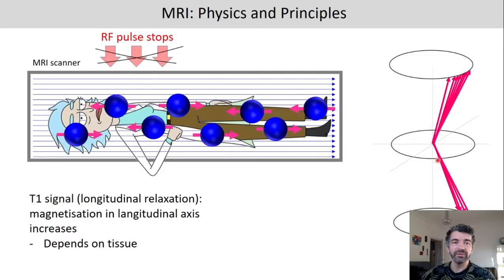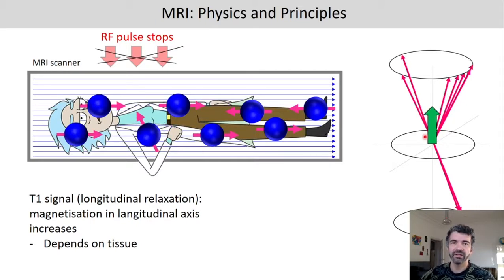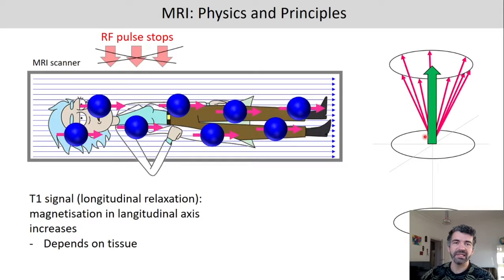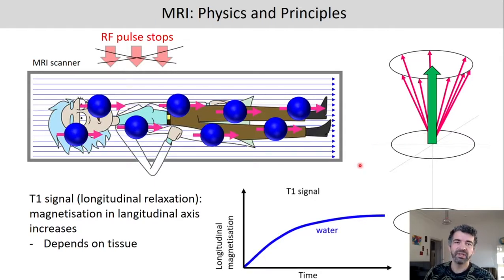Now, this RF pulse is only briefly applied to the scanner. And when the RF pulse stops, there's two things that will happen. The first thing that will happen is that the protons flip back. So you can see now one has flipped back and we see some small longitudinal magnetization already. Another one flips back. The longitudinal magnetization gets bigger again. So this is what we call the longitudinal relaxation. And once the protons are all oriented as they were before, we come back to the maximum longitudinal magnetization. And this is something we can measure. The scanner receives the energy that is set free when they spin back. And you can see in this graph across time, how for water in this case, the longitudinal magnetization goes back to the original level asymptoting there.